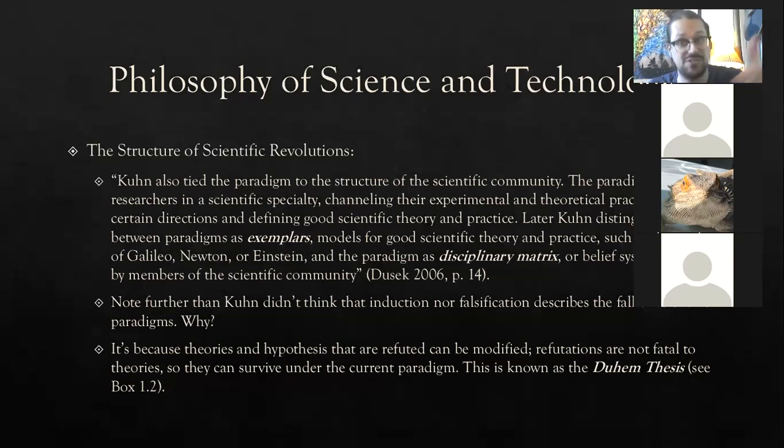When Copernicus, hundreds of years later, proposed the heliocentric model, first of all, Copernicus may have been inspired by, I believe it was Aristarchus of Samos, an ancient Greek thinker. So, how's that for a paradigm? Ancient Greeks talking about Earth orbiting the sun. Pretty crazy, right? But anyway, Ptolemy adds these things, Copernicus proposes the heliocentric model, and the interesting fact is that both of these models accounted for the observed data equally well. A lot of people don't realize that when Copernicus proposed his model, it wasn't an immediate, oh, of course, this explains the data better. No, both of these models worked just as well as each other.